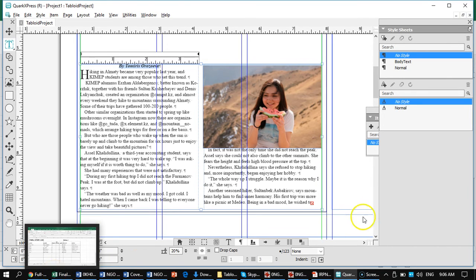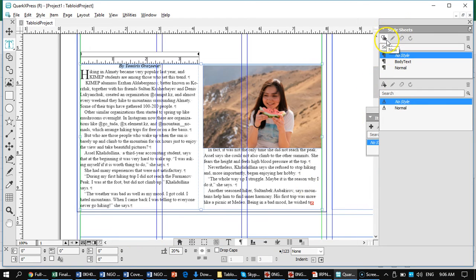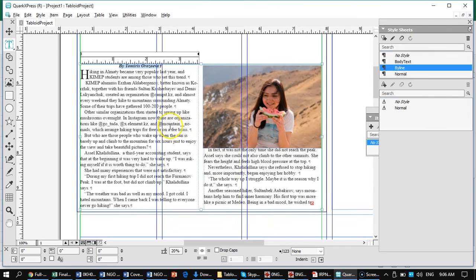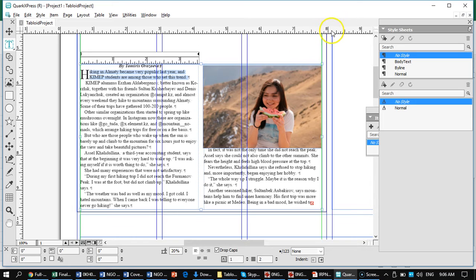So I'm going to go ahead and make a new style over here for that also. And that'll be my byline style. And I'll hit OK. Once I make the top story with a 2-line drop cap, I should probably do that for all of them on that page, not have a bigger drop cap someplace else.